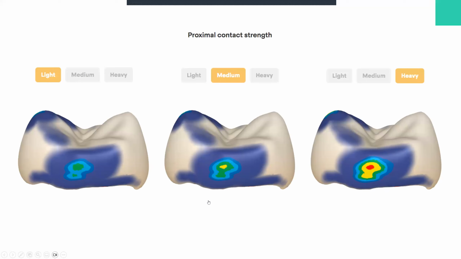And of course, it matters. So for example, if you're doing a database crown, okay? If you're doing a database crown, it really matters where you position that crown shell. If your crown shell is not touching the neighbor, it could be that Clinux does not propose any proximal contact to you, and you're going to have to build that surface out to build a proximal contact. That's why I suggest in the positioning step with database, always make sure you have a light contact to the neighbor, and you'll get a proximal contact proposal from Clinux.